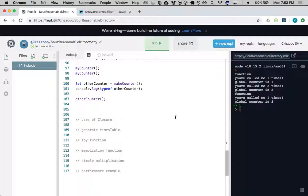Okay, and so today is hard, I know. And we've kind of gone already as deep as the slides are going to go, but I think to really help you understand it, it helps to see how these things are actually used in real life. So I have a few more examples in the REPL, and then we'll rip through the slides. But do we have any questions so far?